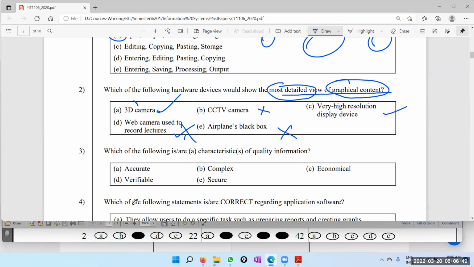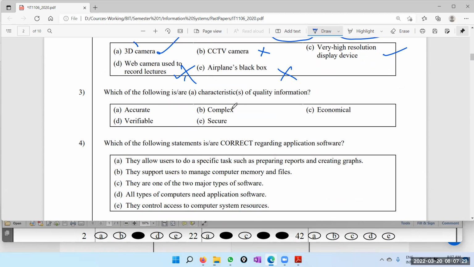Right. So the examiner has taken only C. The examiner has not taken A also. That is what I told you, that we have to accept this in these kinds of questions. For the 3D camera, I'm not very sure why. Maybe the examiner is thinking that you don't have to go for high details in a 3D camera. Maybe some 3D cameras are not going for a lot of details. So we have to live with these kinds of questions in the information system subject only. Okay, right. Third one.